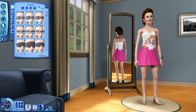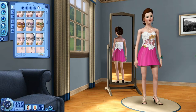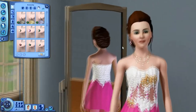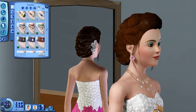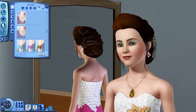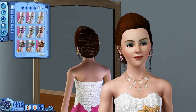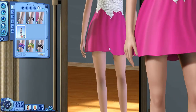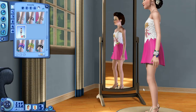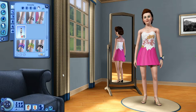Next we are looking at the very, very nice accessories. We already saw the earrings right here — these little pink bad boys. You can take them off, put them on, whatever you would like. Then we have a bunch of necklaces. Here is one of the necklaces, and here is another one of the necklaces — I believe that's it for necklaces. And then the corsage is right here, which is really weird. This is what the corsage looks like — I don't know why they didn't just show a picture of her wrist. But here is the corsage, which is very pretty in my opinion.